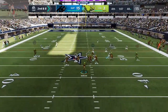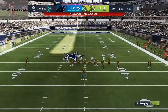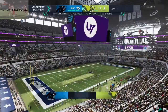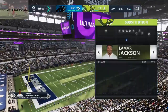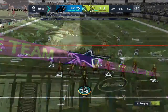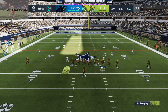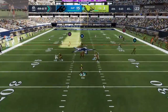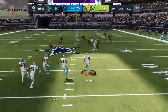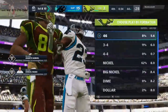Come on, come through. No, wrong cut. Dang it. Come on, Lamar. Make a right cut. Come on. Good game. This guy was really, really frustrating, first opponent. I shouldn't have just went quarterback draw. Oh my gosh.